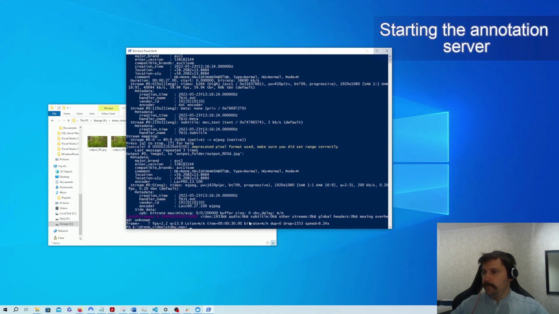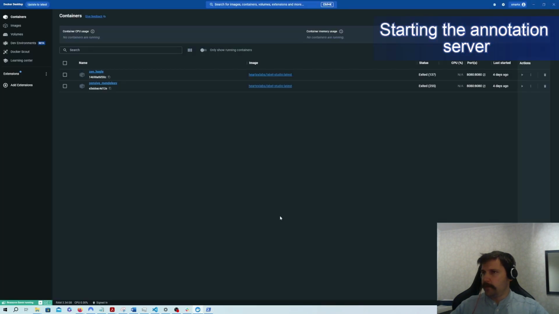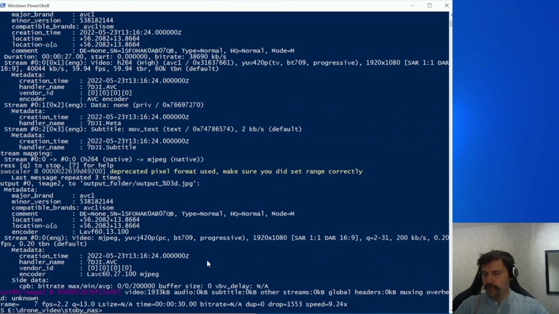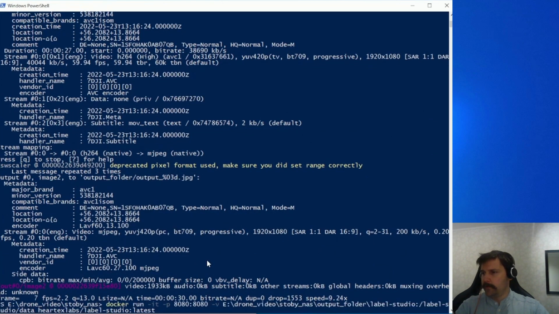The next step is to have Docker running. I have Docker running here, but to create a new container, we will have to use this command here, where we will take an image and run it as an interactive container, and we will expose this image to the port 8080.